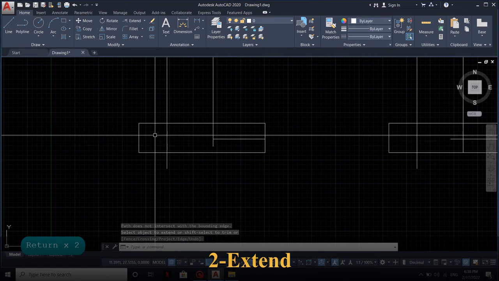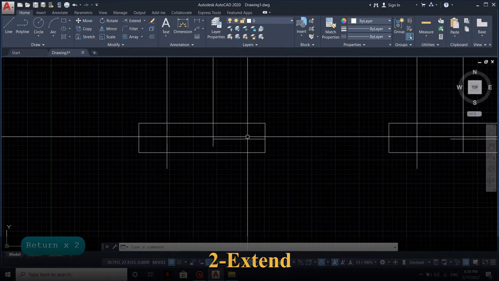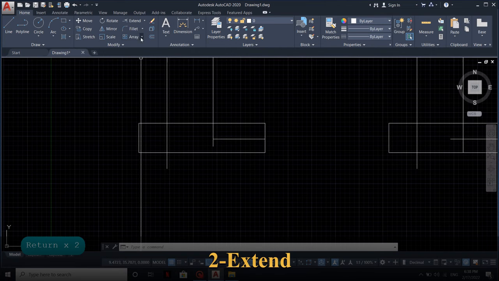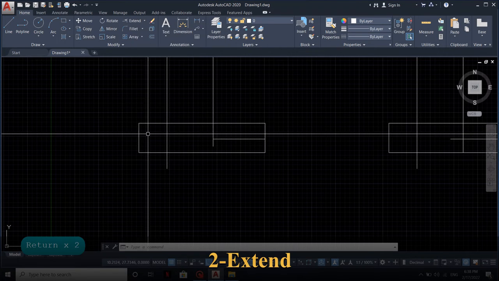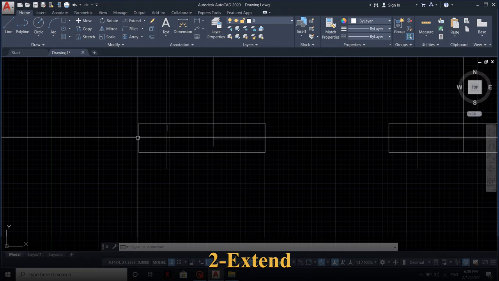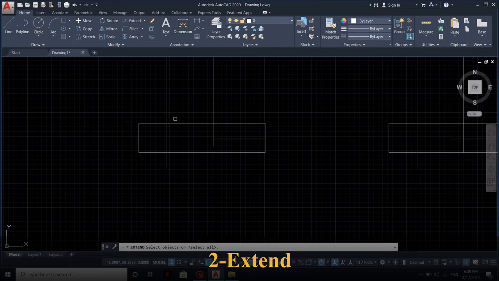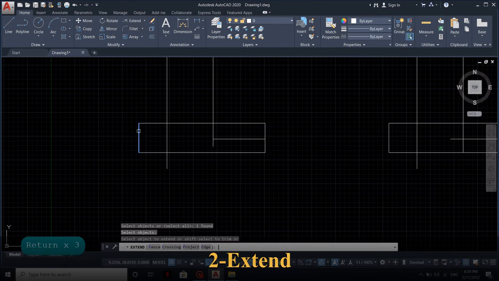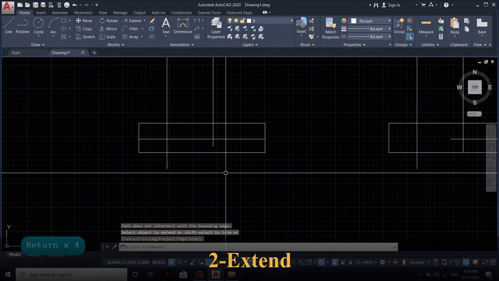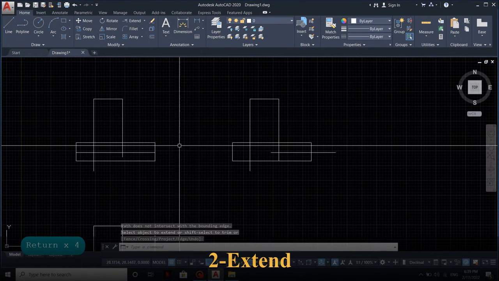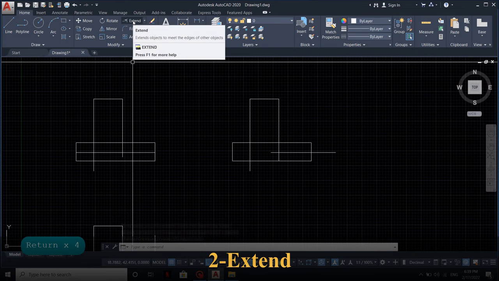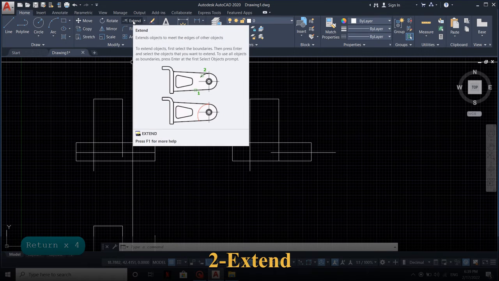For example, I want to extend this line to this line. Extend, select this line as boundary, press enter, then select this line to extend. You can press Extend and directly press Enter.